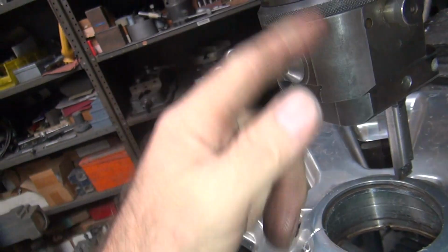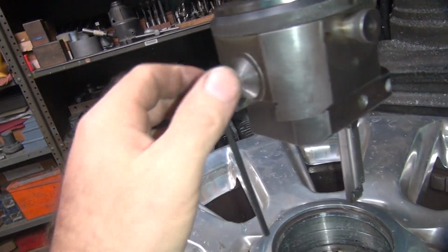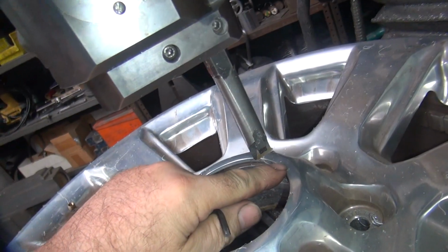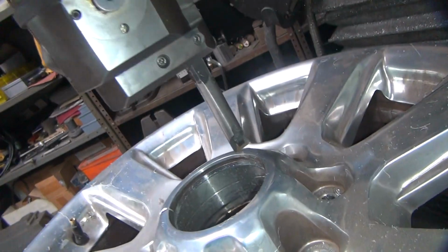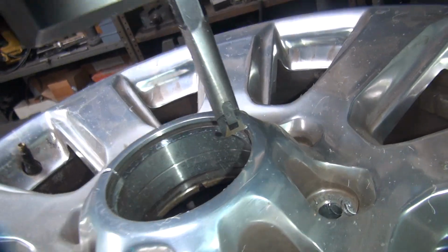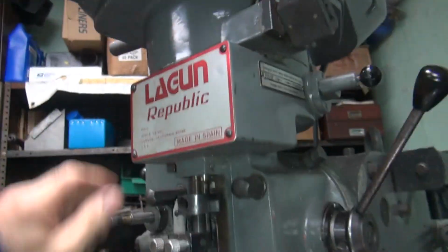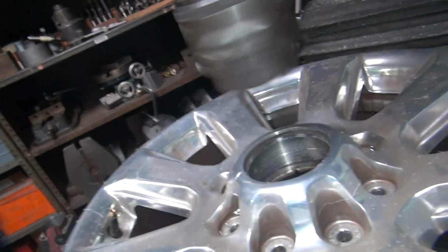Okay, each turn's 100 thou. There's one. There's two. Two means you're going to cut 100 thou at a time, so it's 200 total. That's a big cut. That's a real big cut. We'll turn it down a little bit for that. So we'll crank it down a little bit. Let's see what happens at 600 speed.